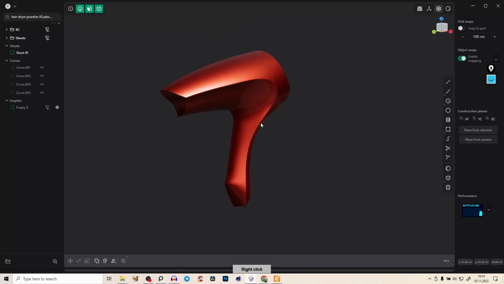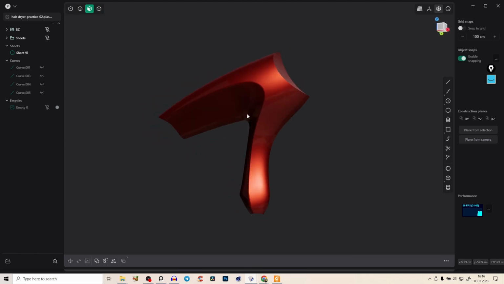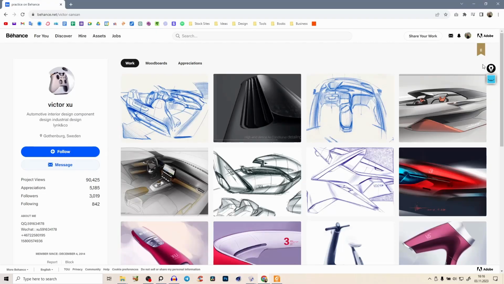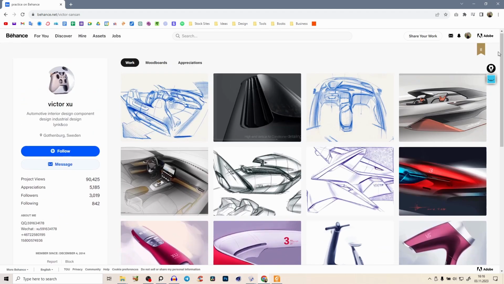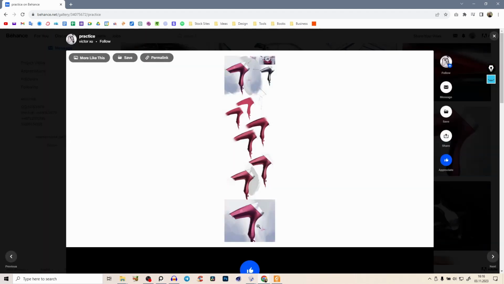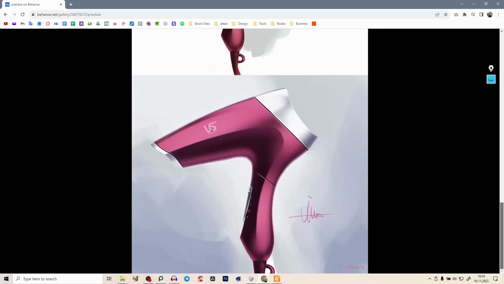Hello everyone, in this tutorial we will create this hairdryer here. It looks super simple and maybe some of you think, oh, it's boring. But as I'm always telling you, it's super important to practice industrial design stuff and also simple stuff, because this is what makes the design aesthetically pleasing or not. Especially with such shapes, we learn so much about surface modeling.